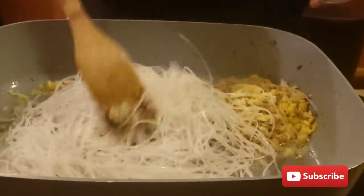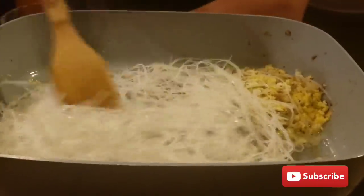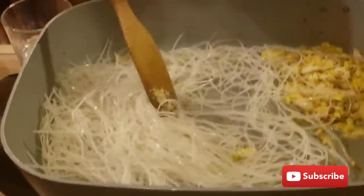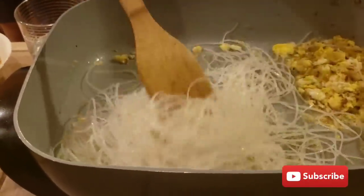Secret about pad thai, you can add a little bit of water. No, that's your secret. Is that sauce butter? Thai, your secret sauce.